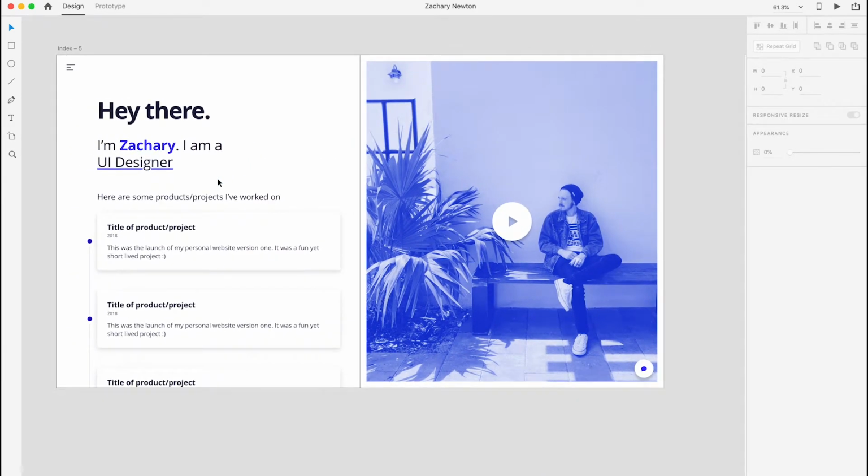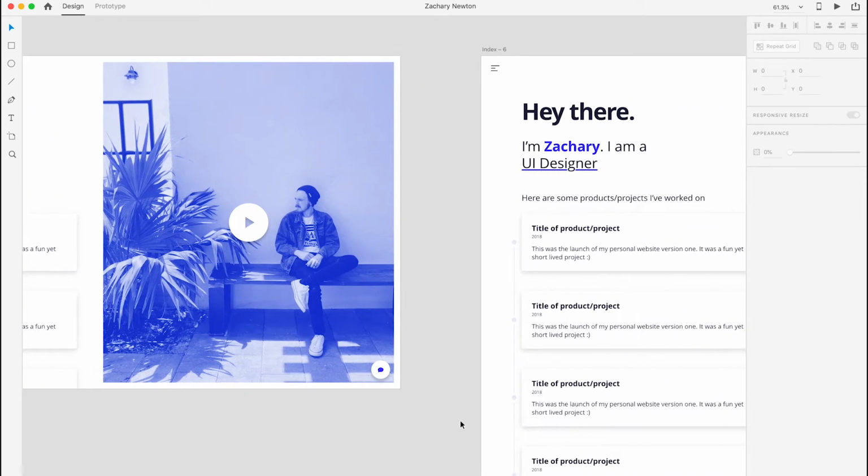It didn't feel like it was personalized enough. So I wanted to shorten the text to make it quicker to read. I wanted to make sure I said my name on here and said who I was. And then I still kept this idea of the project card timeline. I think it worked well. Let's jump on to the next one over here.